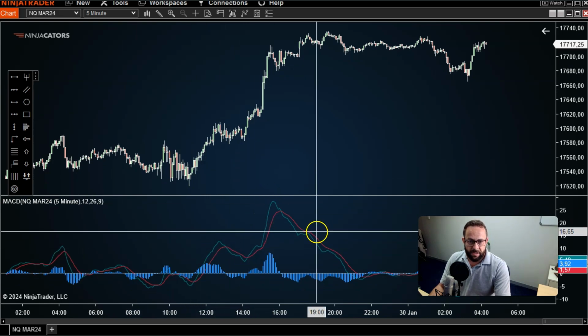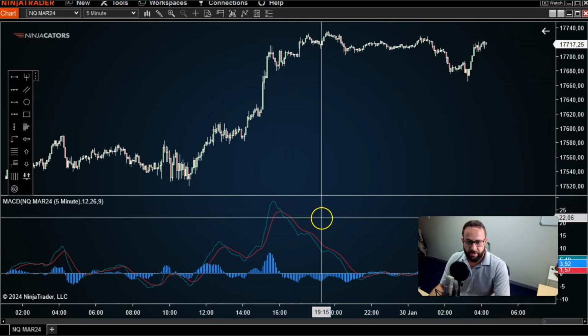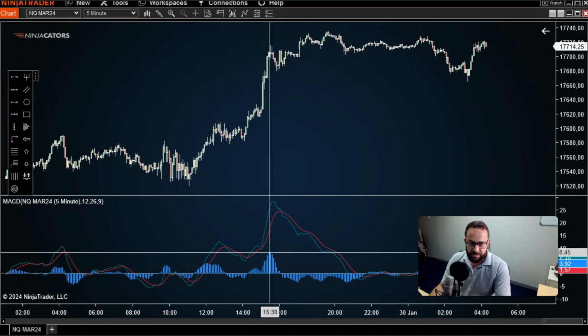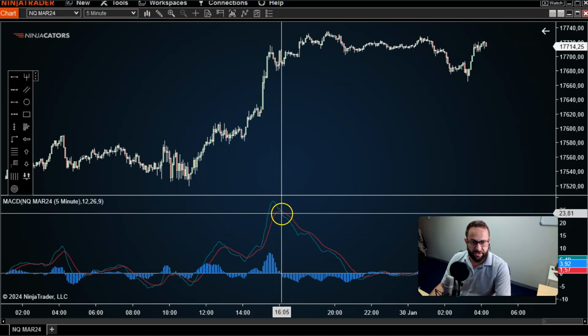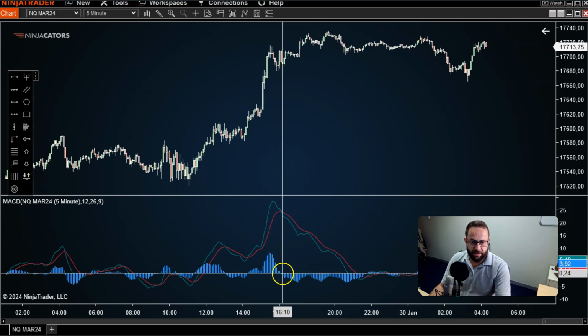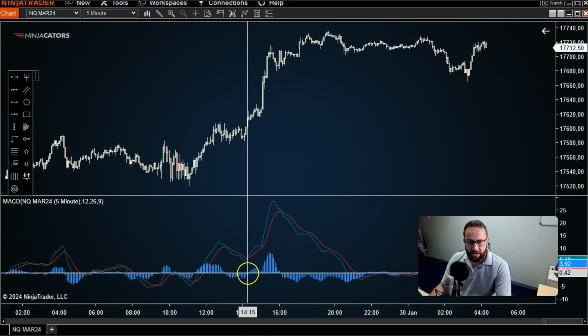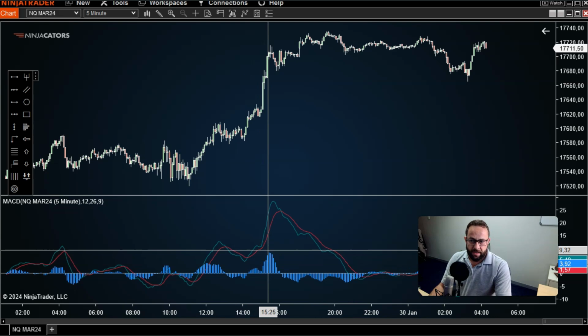Now there are two different lines, which are your moving averages, one blue in this case and the other red. And then we also have what are called histograms. Basically how the histogram works is, for example, when your MACD line crosses below the other average line, you'll see that the histogram prints below the zero line. Every time the blue line crosses above the red line, you'll see that the histogram prints above the zero line.